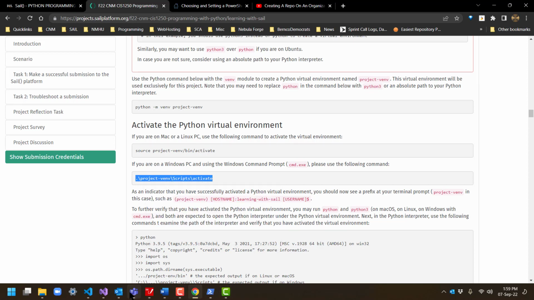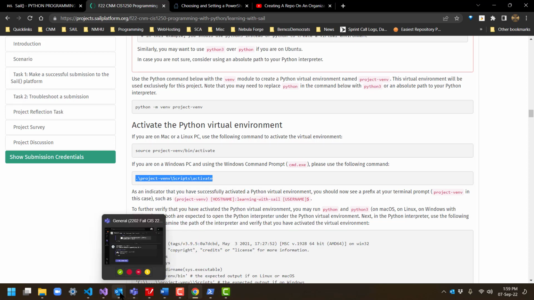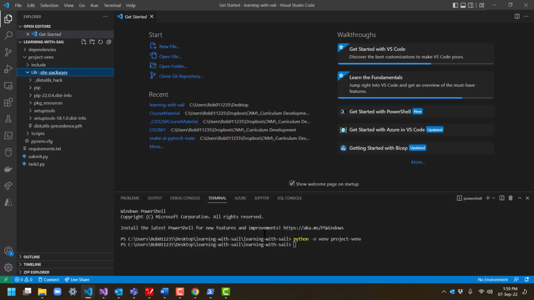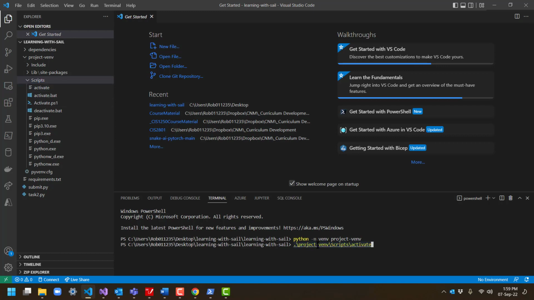What we're doing is executing a script inside of here. You'll notice that there's this scripts folder and there's this activate file, a batch file. So we're going to execute that batch file by going to project venv scripts, and we're calling this batch file.